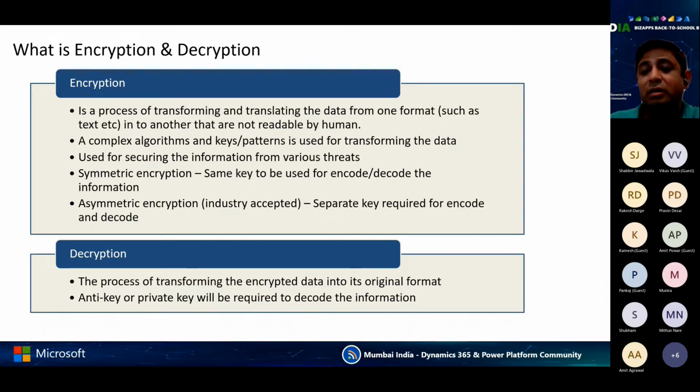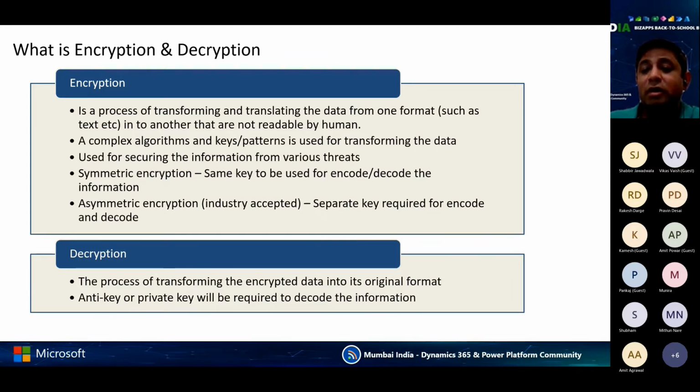So it involves only a single party. It is not recommended to exchange the data with multiple parties in the symmetric case. The next one is the asymmetric key. So what is an asymmetric key? It is a pattern used to encrypt and decrypt, where encryption and decryption are performed by separate keys.